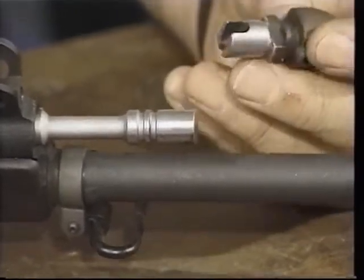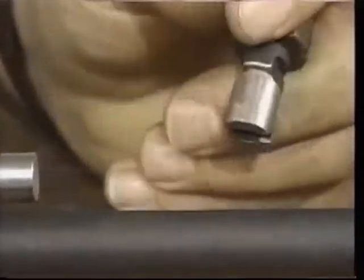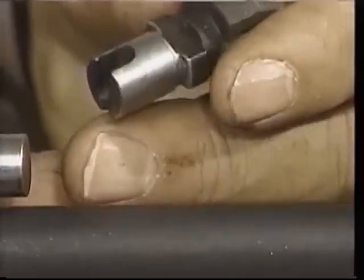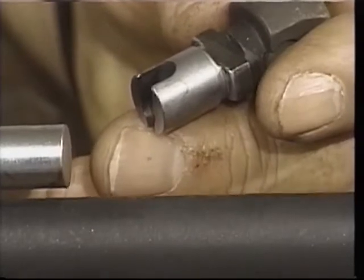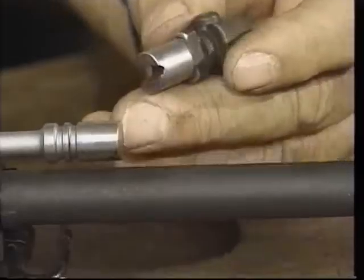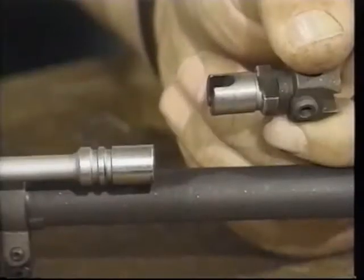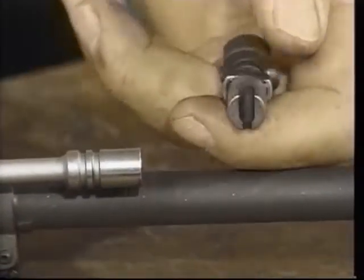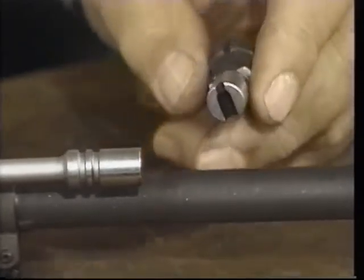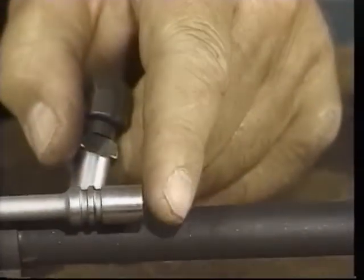Now you'll notice that this plug is cut in a funny way. We have more exposed on this side than we do on this side. The purpose of that is we can totally shut the gas system off in this rifle. Normally that's used for grenade launching, but it can also be used for hand loading. We can insert the gas plug one of two ways, with the opening to the bottom so that gas can come out of the barrel and impinge on the face of the piston, or we turn it this way so this side is down and no gas gets to the piston.